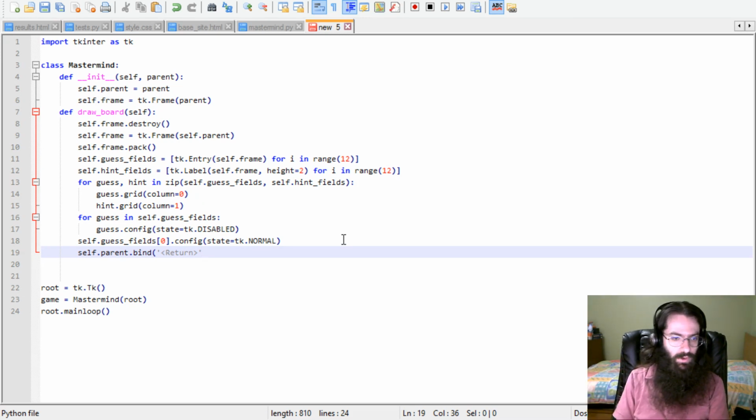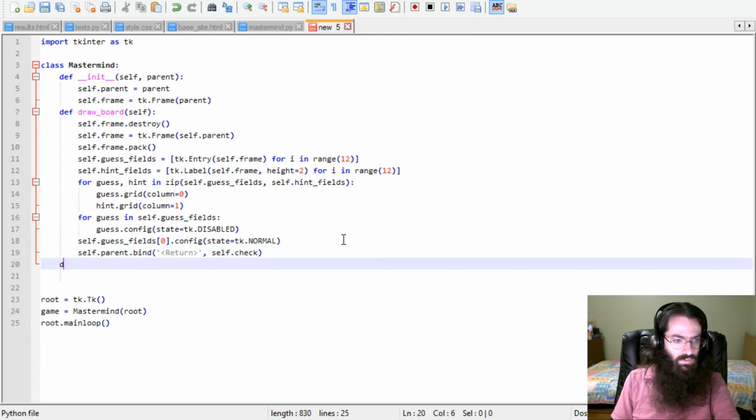That's not what we want. And the function is going to be self.check. I don't know. Looks fine. We're going to need such a function.